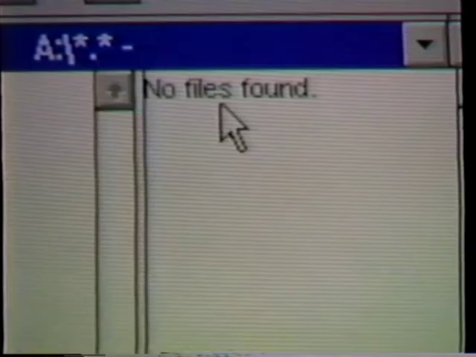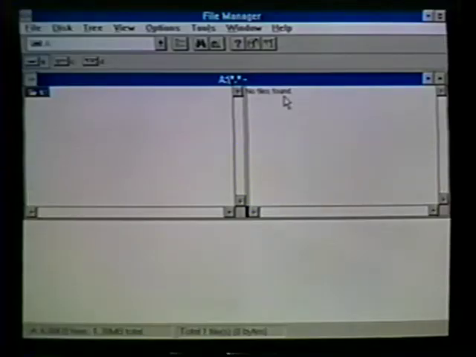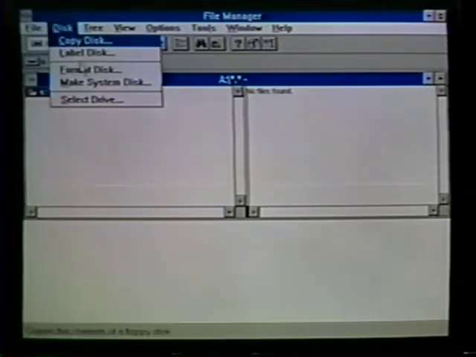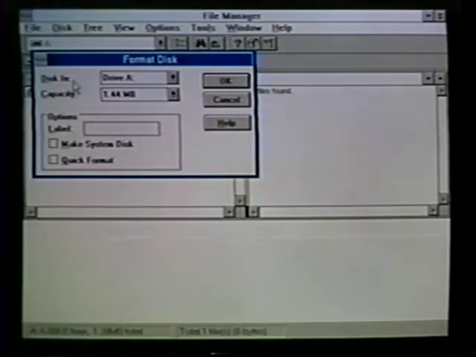This message tells us that the disk is empty. If you're using an unformatted disk or a disk whose current contents you want to erase, format it by clicking Disk, then Format Disk. This produces the Format Disk dialog box. If you're not sure of what kind of disk drives you have in your computer, later we'll show you how to find this information using a helpful diagnostic program. For now, click Cancel since our disk has already been formatted.